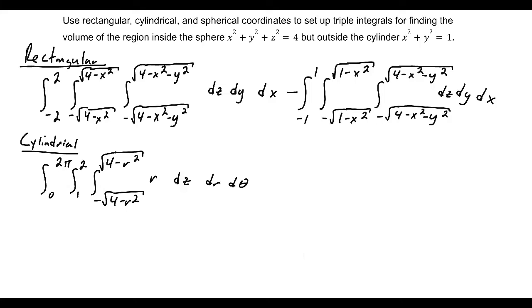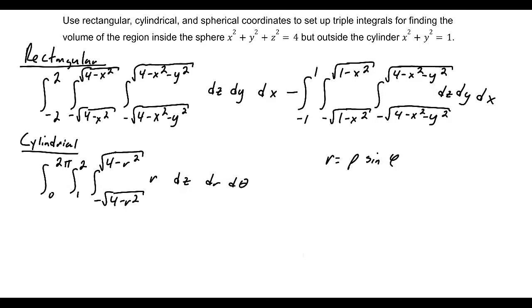in this coordinate system. There is a correspondence between r and rho, which is why I said that. So the outer radius is rho, and that outer radius is 2. So the upper bound on rho is 2, and the inner bound isn't 1 though, like it was for r. Because r is 1, there is a relationship. We know that r equals rho sine phi.